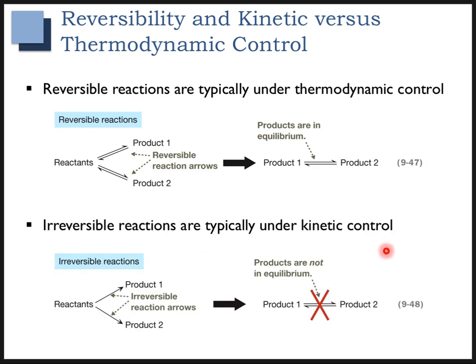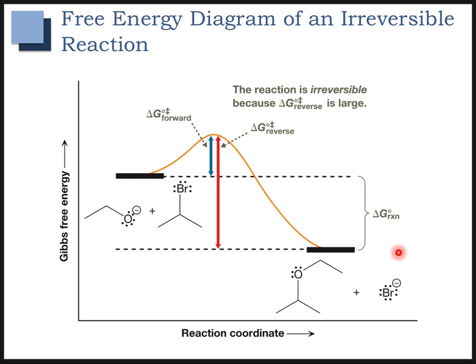Irreversible reactions are typically going to be under kinetic control. These happen really fast, and since there's such a small energy barrier, they need to be irreversible, otherwise they're just going to go back and forth. So let's apply this to what we know about substitution reactions. Here's an example of an irreversible reaction, right? We have a pretty low activation energy here, but the reverse is very large, so it's hard for this reaction to go backwards. And you can see here a very strong base and a good leaving group. So this is irreversible, and it is a favored reaction.